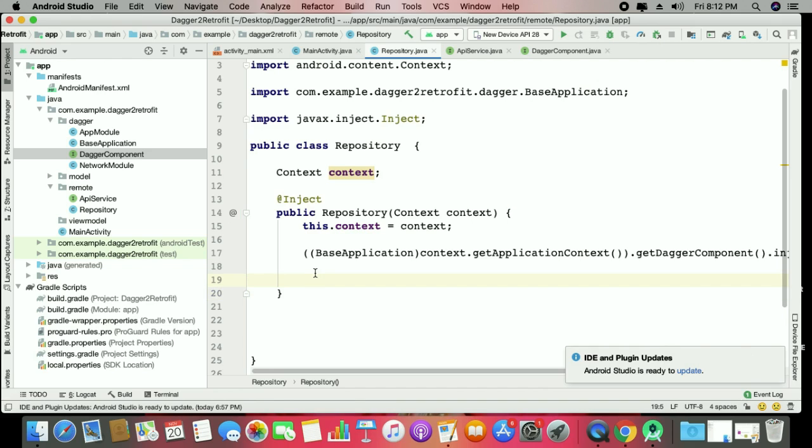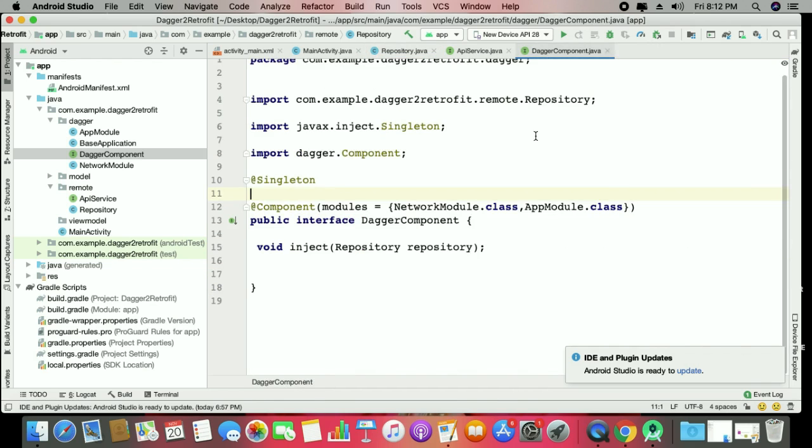That means repository 1, 2, 3, 4. You have to inject here in your dagger components, as I discussed in the last sessions. That means void inject repository 1, 2, or view model 1, view model 2, or main activity 1, wherever you need it. You can get access to that particular injection there using the module.